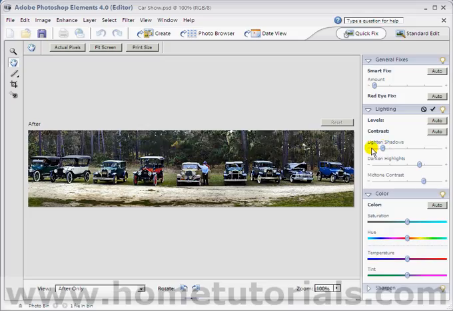You can make the background darker if you wanted to. But I like it. Not quite like that, but maybe something that brought out the cars more. That's what my goal was, to bring out the cars so they stand out more.